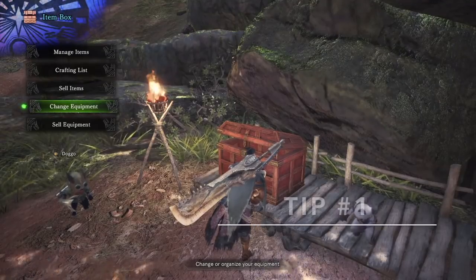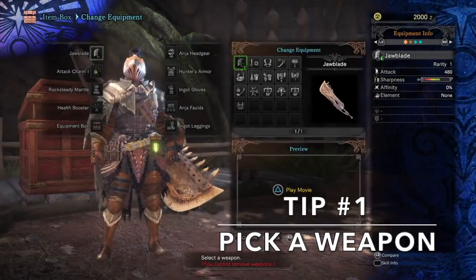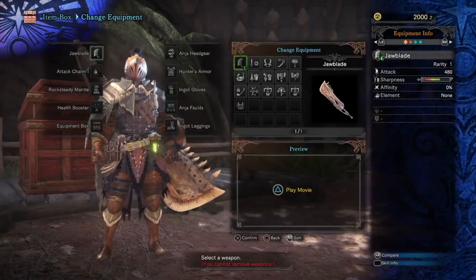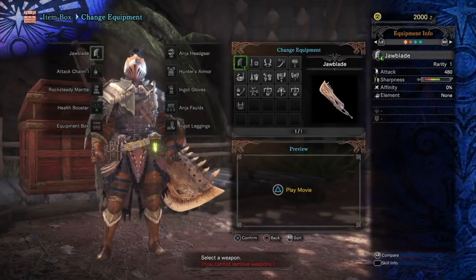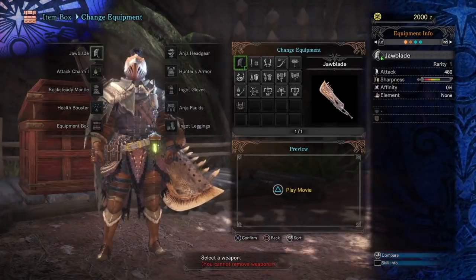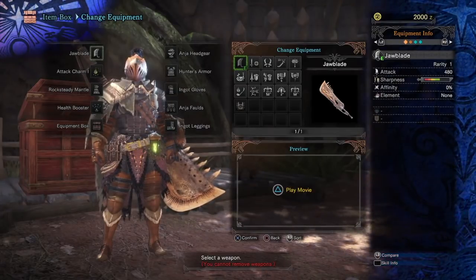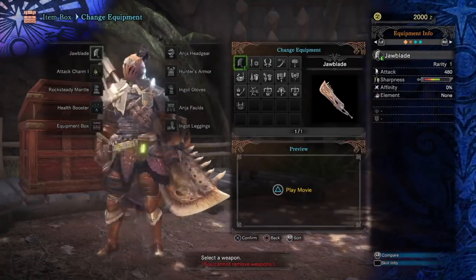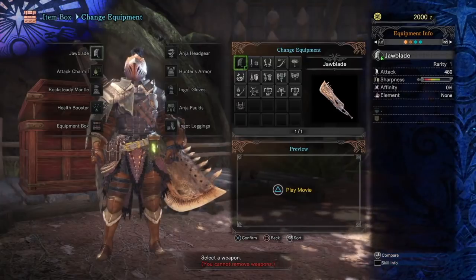Our first tip is to find a weapon that you are comfortable with, and in the beginning just stick with it, because all the weapons have a learning curve and they all behave very differently. It's almost an entirely different game playing with a different weapon. For instance, there's the Greatsword, which is my personal favorite. It's a slow, heavy hitter but deals a lot of damage when it does hit.